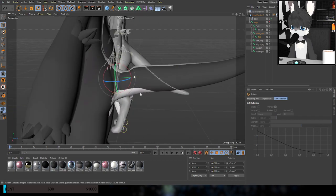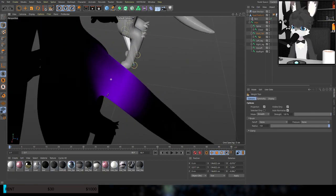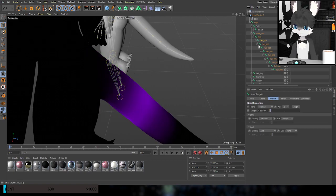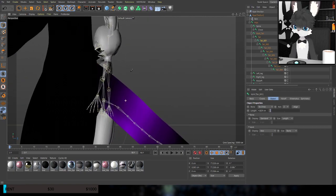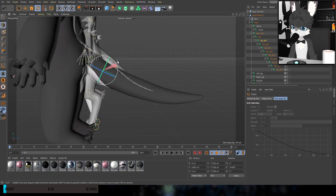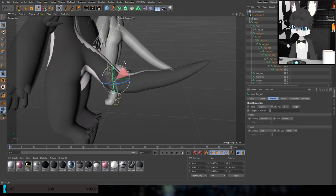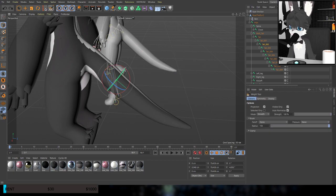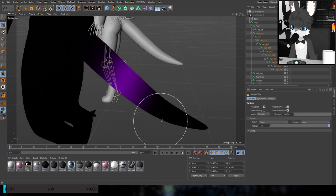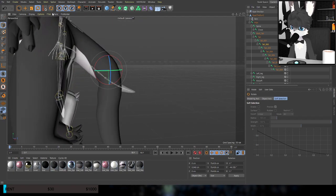There we go. Although we're getting a little bit of a weird effect here when we tilt it upwards, which doesn't seem to be anything to do with this segment, it might be the one below. That should be fine. We're going to get little bend artifacts like that anyway. That's a problem. Why is it doing that? Chuck a bunch of smooth on it, see if that fixes the problem. No. Alright. What is actually going on?